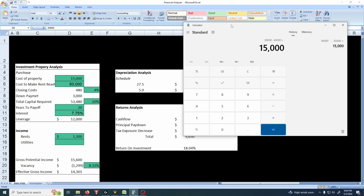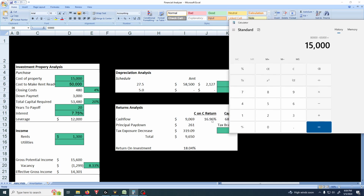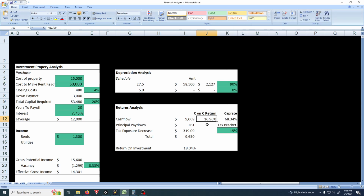So I would have no money in the deal, and that means that this cash on cash return does not exist because it's going to be an infinite return. So there is no cash on cash return because I have no cash in the deal. Actually, I am getting cash back. So that is a home run hit. So we know there's going to be an infinite return on this property, but let's type in the numbers after the refi and see if it still cash flows.